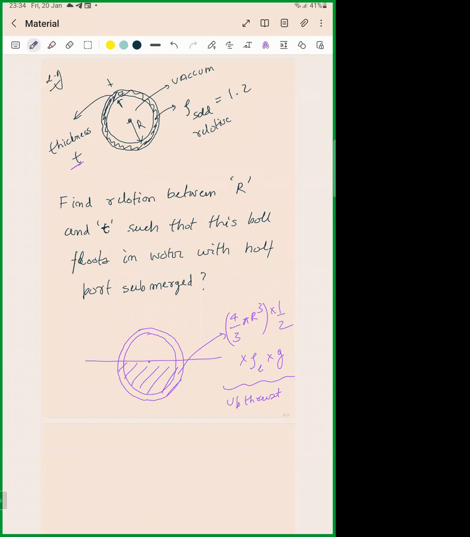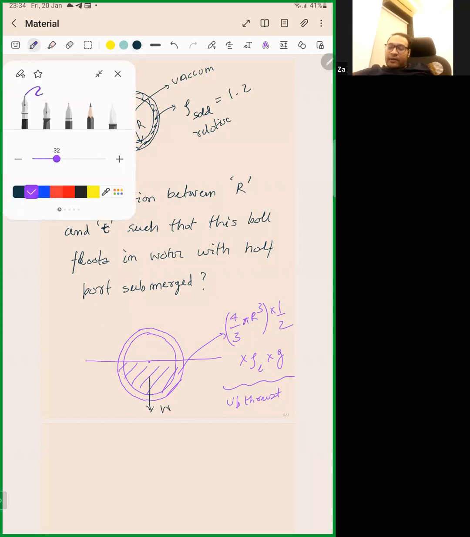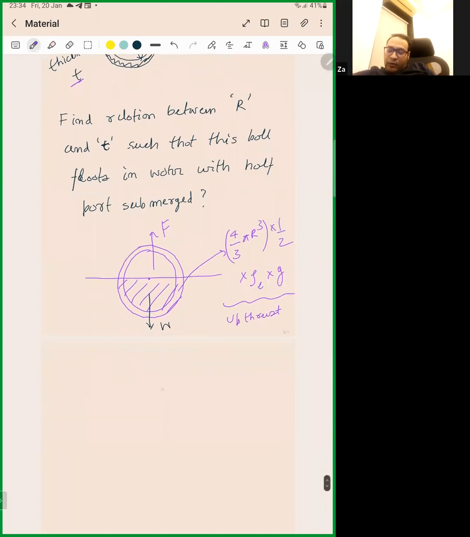And now this body has a certain weight, which I am drawing in black color. And I am drawing the upthrust in purple color, the color with which I have calculated the value. But for the body to be stabilized, both have to be equal. Now, weight depends on what volume is filled over here. This is the core idea. Can you let me know what this volume is, Khushi?